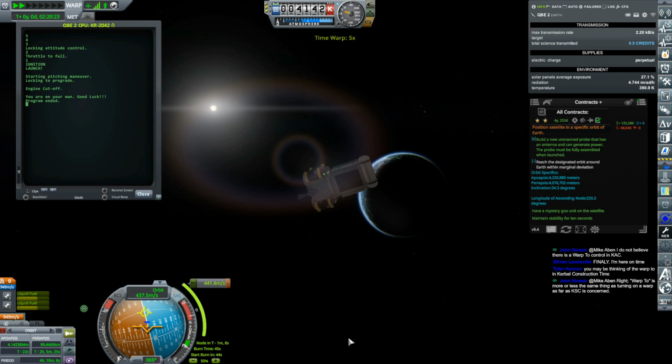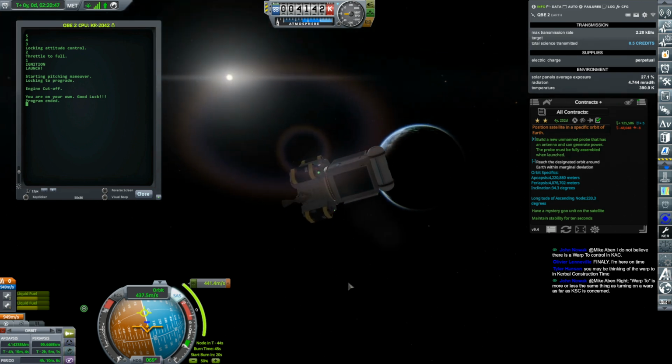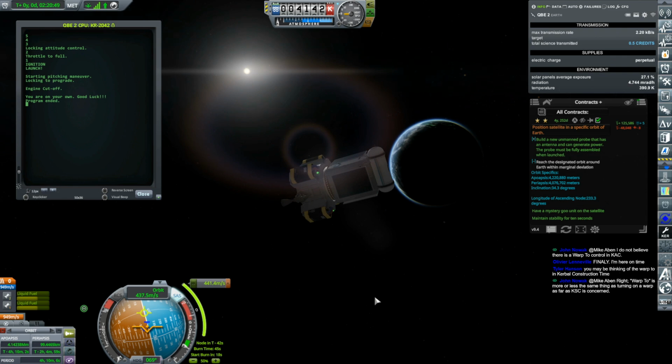A little closer. And again, I'll probably start a little early. Out here, timing's not that big a deal. But basically, I'm not going to watch the maneuver as much as I'm going to watch this. When this contract goes green, then I know I got it. Okay, let's go. We'll go most of the thrust. Most of the thrust.